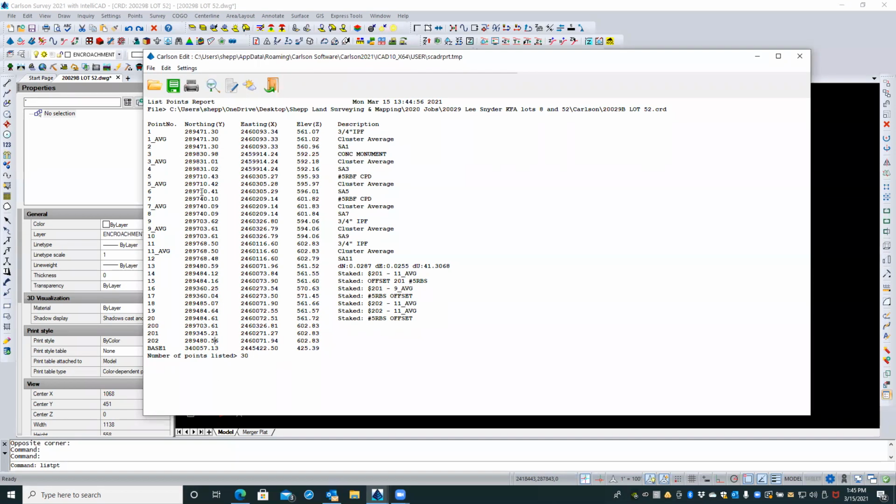But these all seem to be in the same neighborhood. I'll tell you what I think is happening. Even though we saved them as templates, I think my templates have coordinates in them from whatever job we saved. They could. But see, these are points one, and then the average up through say 20, and then a couple of 200s and a base one.